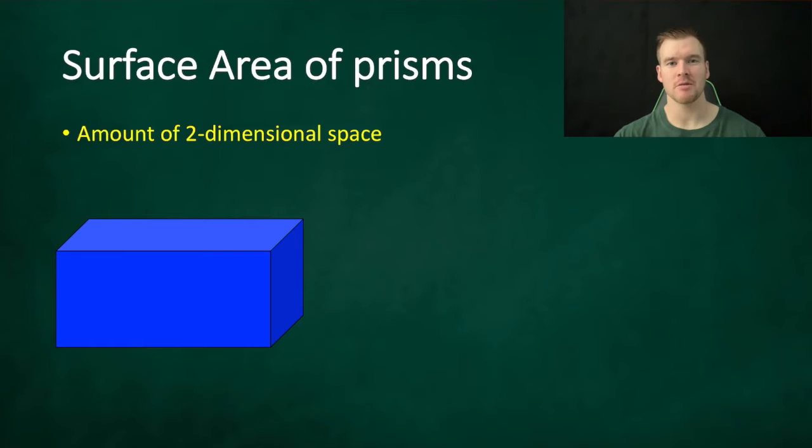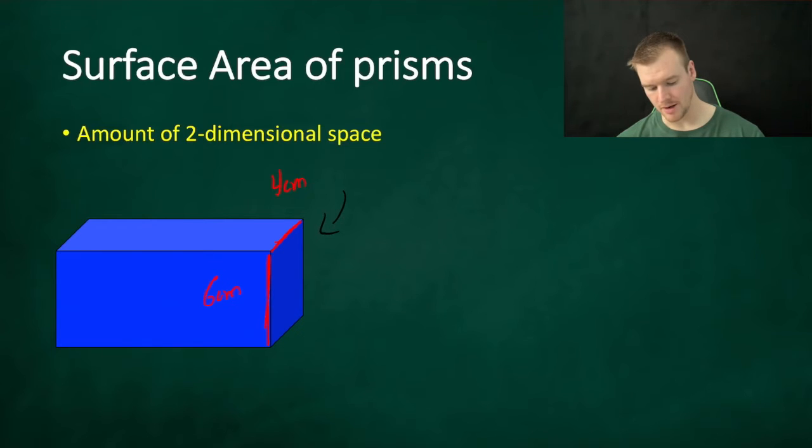Now a rectangular prism is going to unfold really similar, except there's going to be variation in the side lengths. So this one looks kind of like it's a square on the end, but it doesn't have to be. So this length could be different than this height. And let's just say that it is. Let's say that this is 6 centimeters and this is 4 centimeters right there. And then this dimension is also going to be different as well. That one looks pretty long. Let's say that's something like, let's go with 20 centimeters.